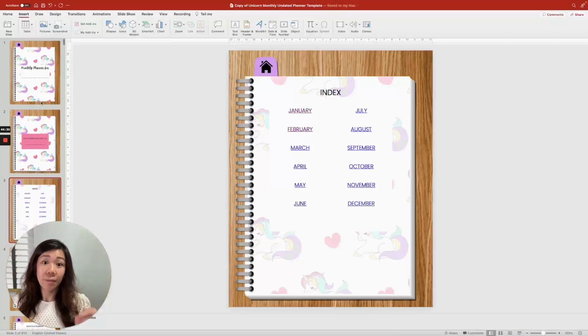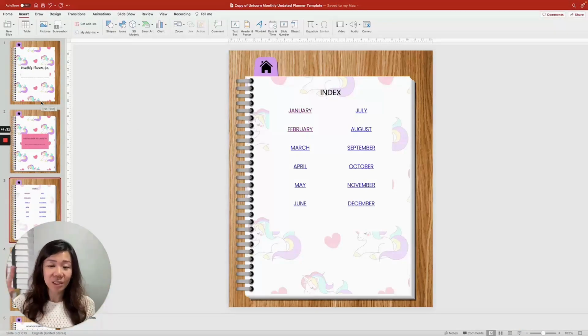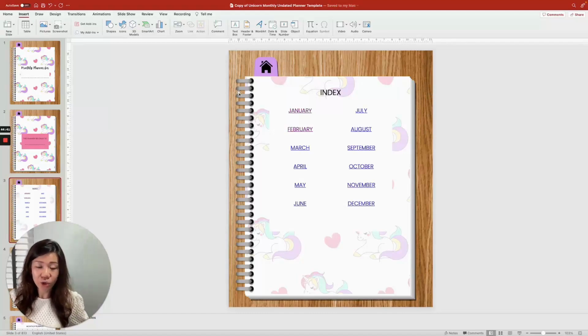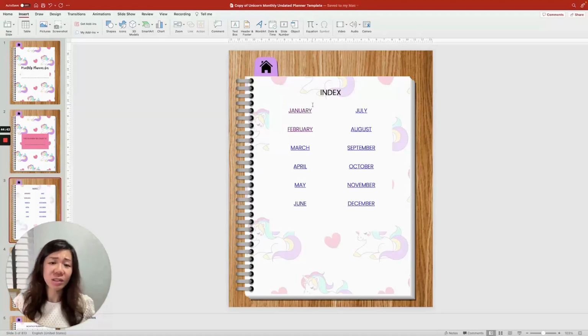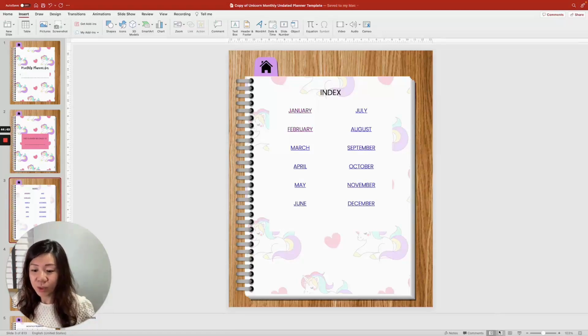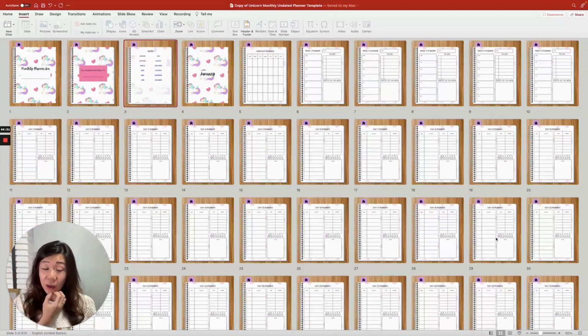Now is the magical part where we add hyperlinked tabs, right? So of course you can also add, instead of an index page, you can create shapes to add tabs. But how do you do it? You're probably going to go insane if you create the tabs, the shape of the tabs, and add the hyperlink, and then duplicate on all 813 pages. It will drive you nuts, trust me. So the good news is you can actually do it in a much easier way.